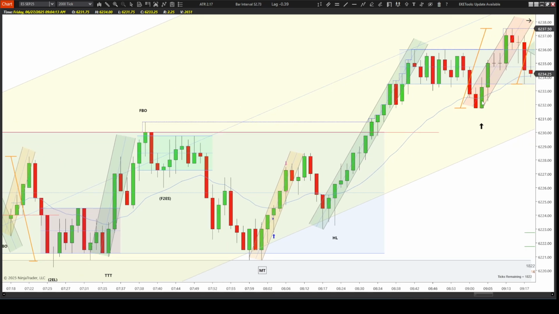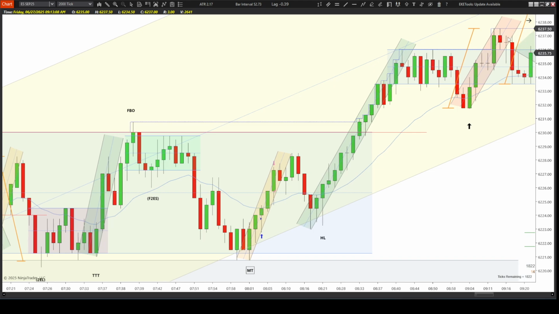Now it keeps moving. Fail breakout here. Corresponding fail breakout here. Moves back down. I'm trusting this blue trading range pretty well now, or I've trusted it a lot more, because it looks like it is acting as a strong support. So I'm expecting just sideways chop at the moment.